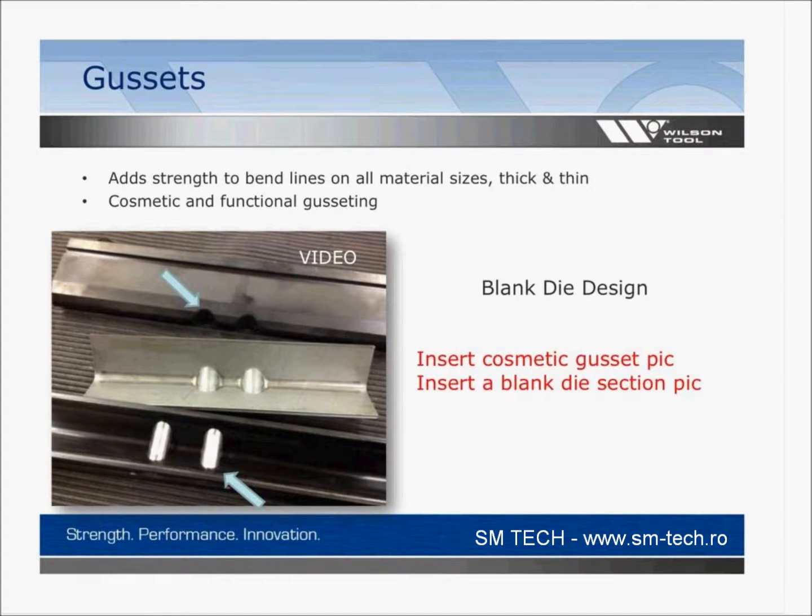Next tool will be a gusset tool. A gusset, we're going to talk, is just a stiffening rib, so it's going to add strength to something. And you see this really common in any type of material, maybe thin material, it could be thick material, anything for strength: light fixtures, heavy brackets, almost anything.